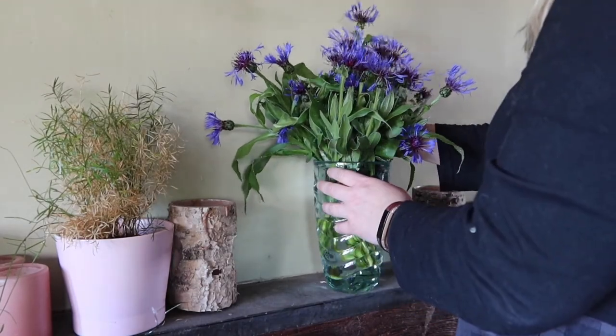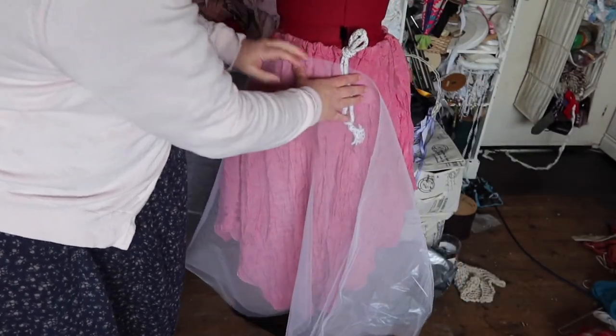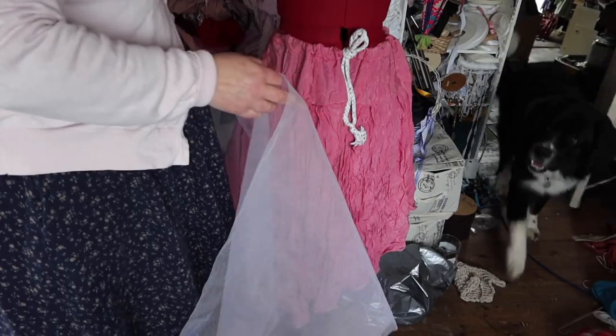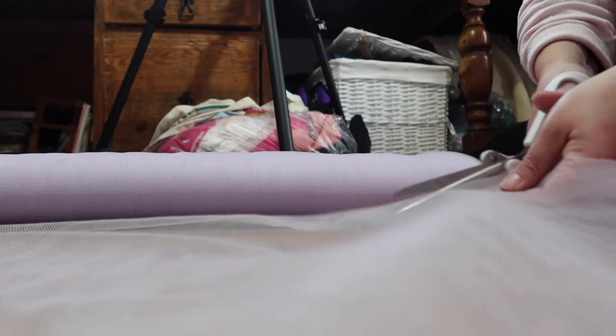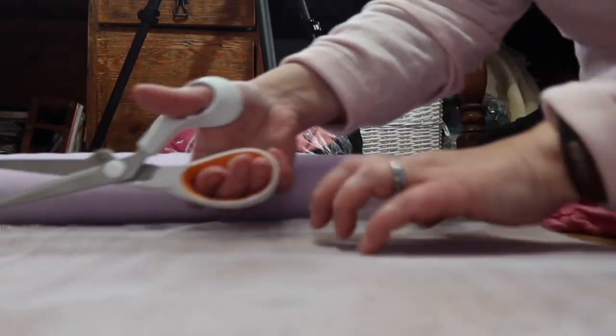This time I'm beginning with a little montage of me having a go at making a tutu. This one didn't go quite to plan. I made the mistake of underestimating how much tutu net I would actually need. It's been a long time since I've made a tutu. I've been trying to remember when it actually was, and it was a good few years, 6 or 7 years maybe, and I've totally forgotten just how much net you need.